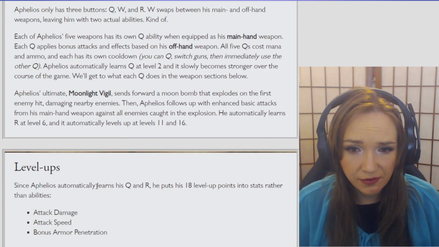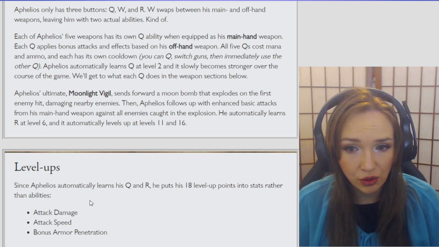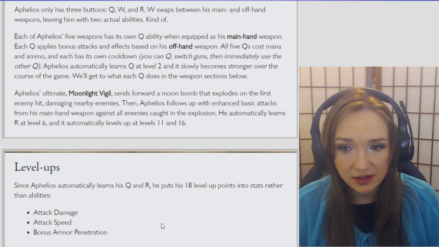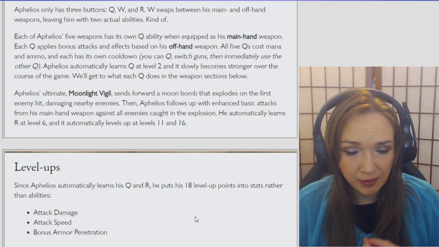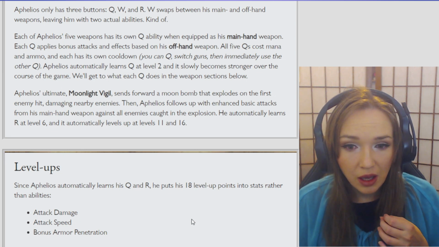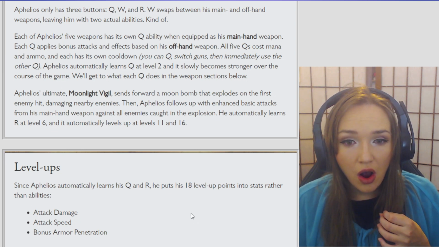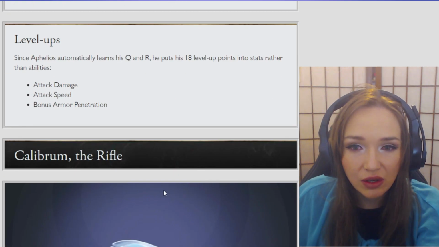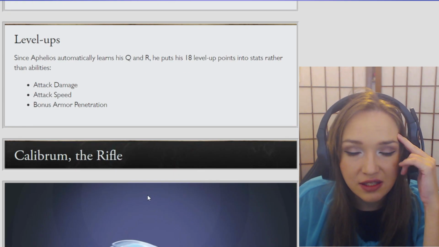Since Aphelios automatically learns his Q and R, he puts his 18 level points into stats rather than abilities: attack damage, attack speed, and bonus armor. It's like Dota actually, but it goes automatically. That's insane.